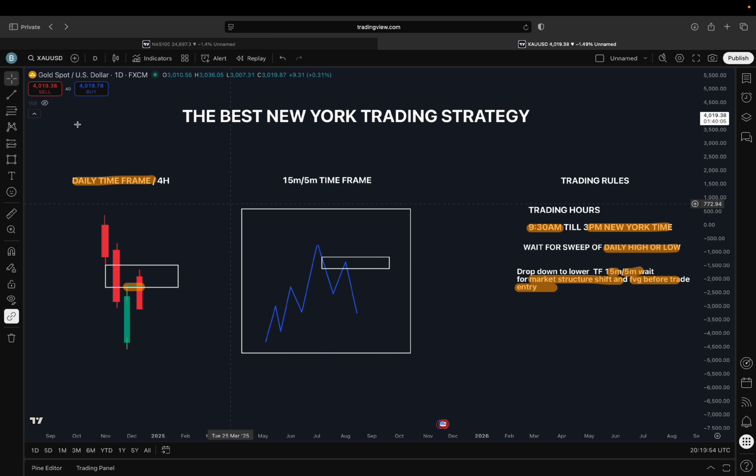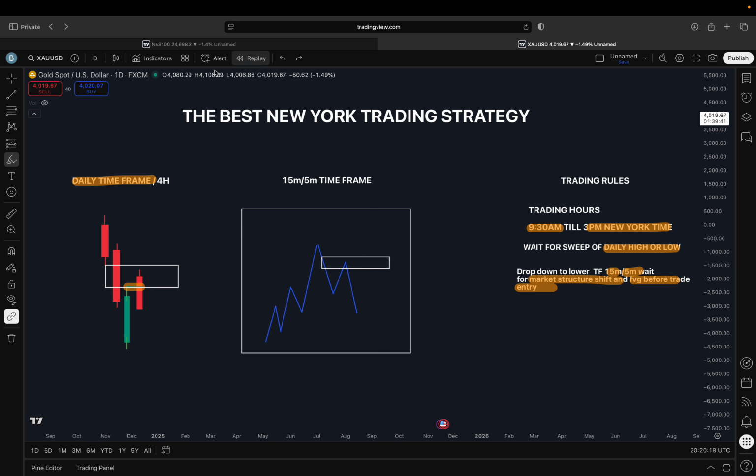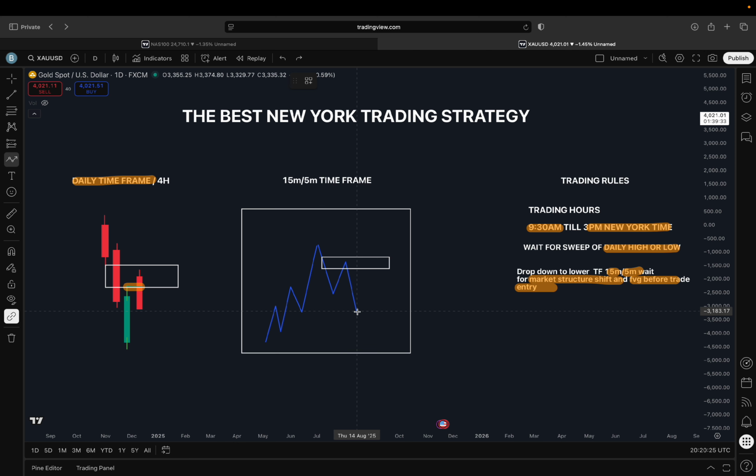Now this part, I'm going to circle it for you and show you what this represents. So this part that I just circled right here represents all of this. So it represents this fair value gap being tapped into and price going right back down. Now what we're waiting for is the actual retracement on the 15-minute time frame before we take our trade entry. So what we wait for, it is already 9:30 a.m. So what we're waiting for is price to simply go ahead and retrace into a 15-minute fair value gap.